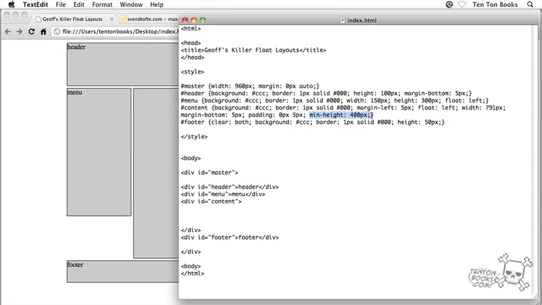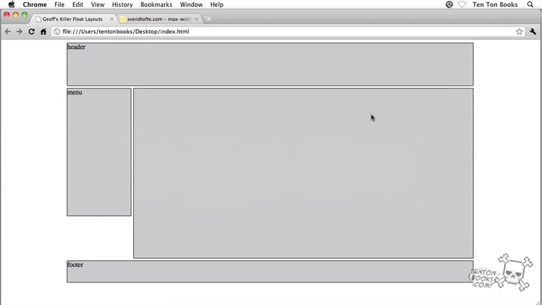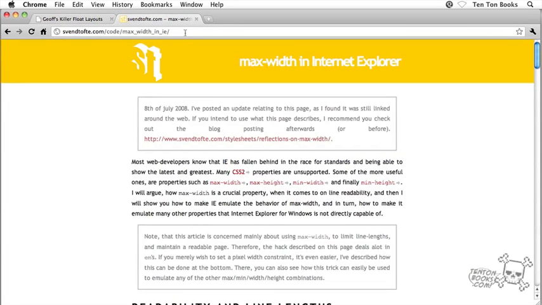Now, earlier in the previous chapter, I said that Internet Explorer does not support the minimum height property, which stinks to high heaven. I did just a very nominal amount of research, and I found a website here that I haven't had a chance to really go through this and really apply some of the things that they're suggesting on this page.